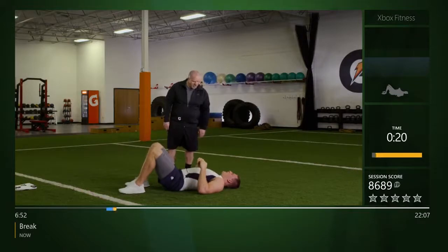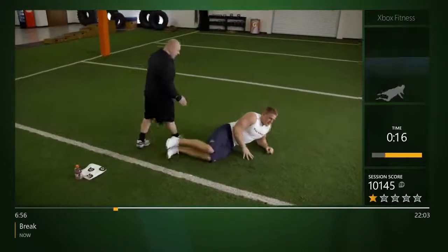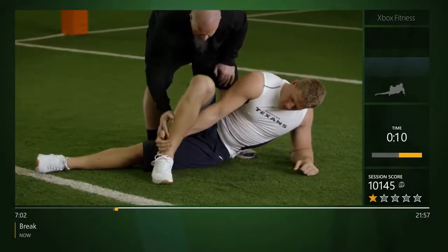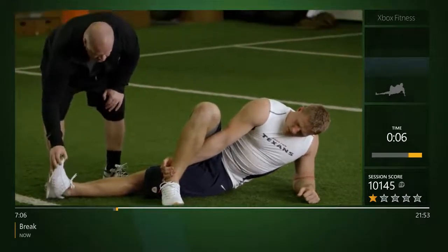Nice. Perfect. Okay, let's do it. All right. Here we go. Forearm on the ground. Let's take our top leg up over the top. Let's put this foot right here. We're going to bring our back hand in behind, and we're going to hold it in place. Body's in a straight line. We're going to keep this toe to the ceiling.